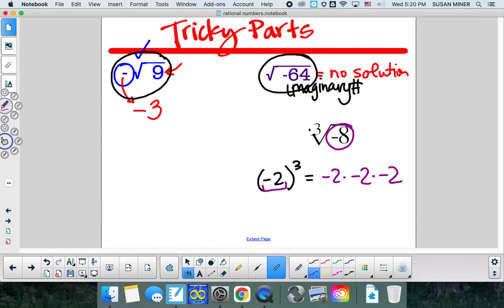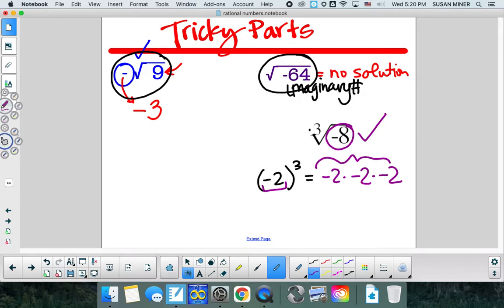So in this case, my cube root of -8 would be -2, because there's my group of 3. That's what I multiplied together to get -8. So a cube root of a negative number works just fine. And there are a couple of little tricky things that we start to see when we are working with equations. There are a couple of other things we're going to talk about today that we're going to want to remember. As we go along, make sure you're filling in your notes and writing these little things down that we want to remember.